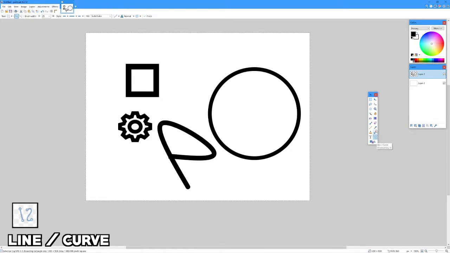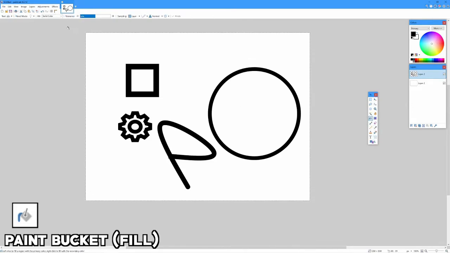So let's do the fill, the bucket fill. With this one we can change the fill color in it, or not the fill color, I mean the fill pattern. Let's just use solid color. I've already shown you how that worked. Here's the tolerance.